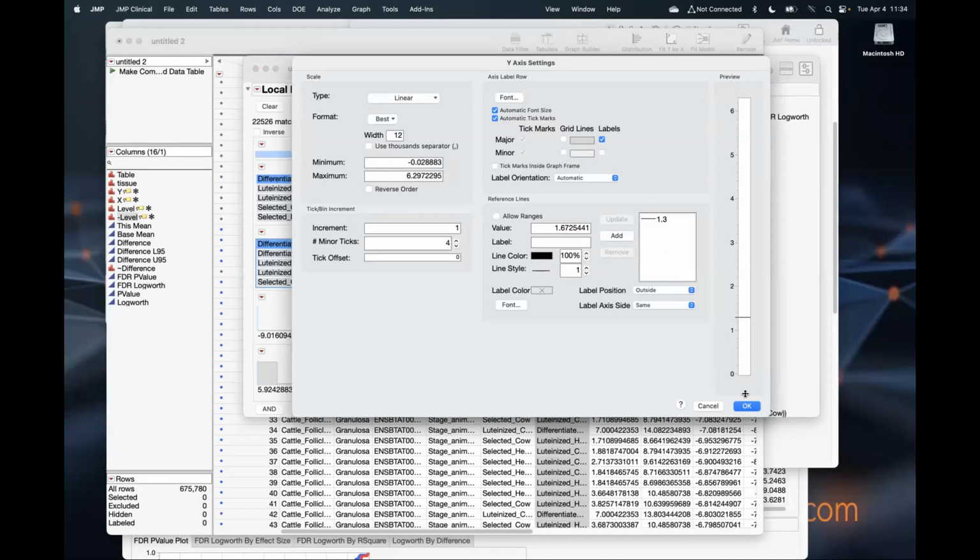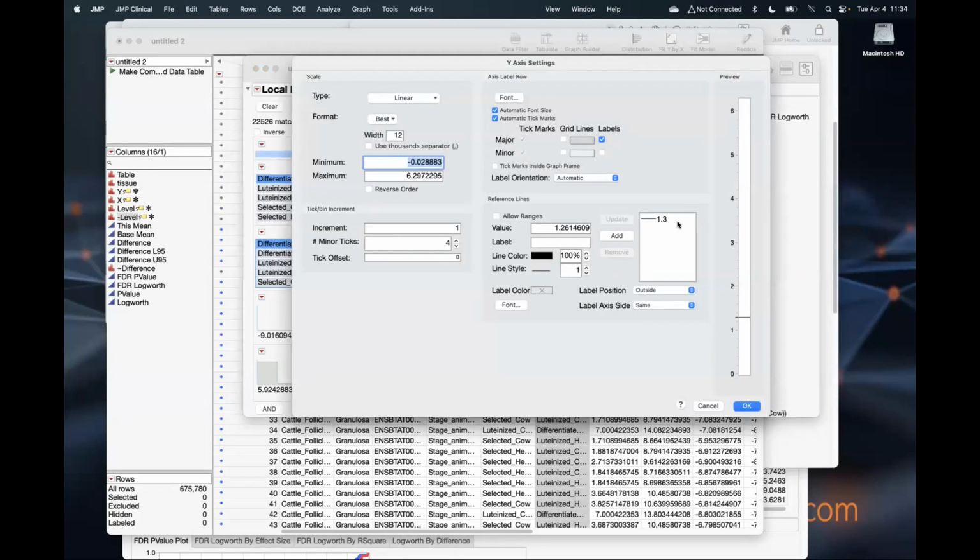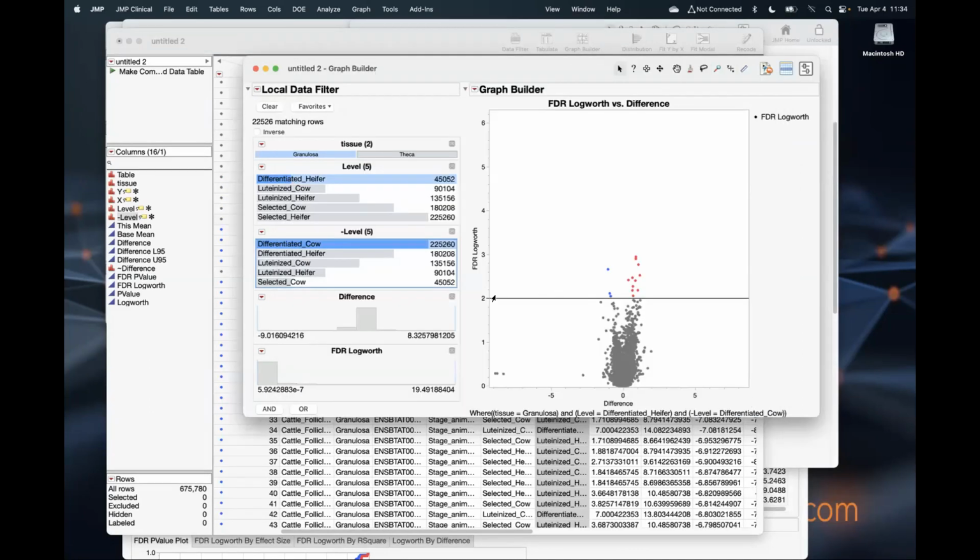We'll see a line there. So that's kind of a threshold of some sort, or I can change that. Remember, this is log 10 space. So if I wanted a 0.01 p-value threshold, I would just say 2. And I would see that, and it makes sense with the colors here.